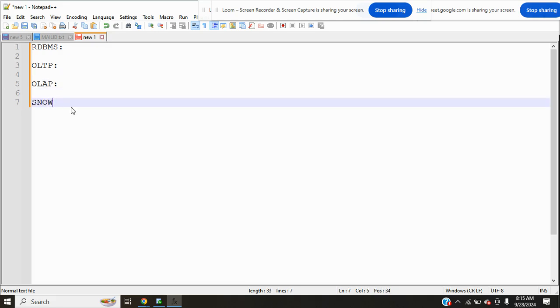Compared to others, with Snowflake, ELT or ETL, we can use anything. Before loading the data, we can process it also. For example, with Azure Data Factory, before loading the data into Snowflake itself, we can do transformations, like filtering or grouping or ordering.